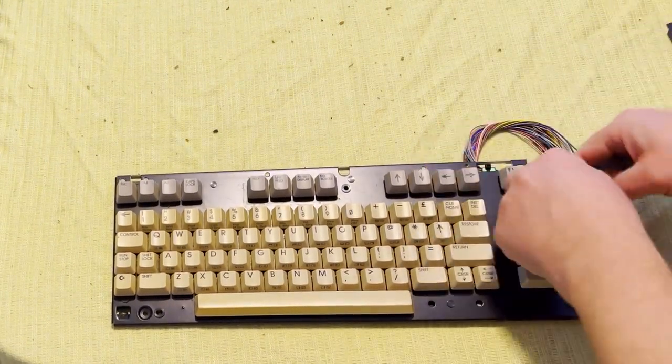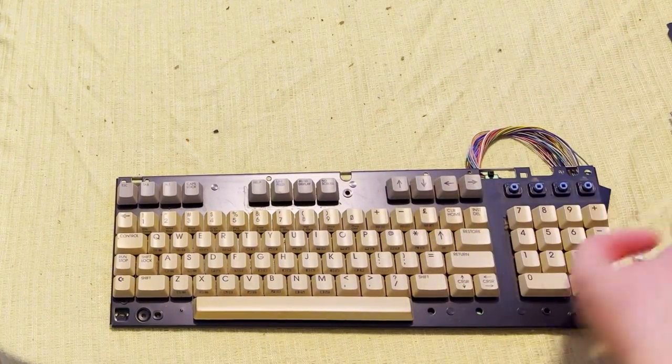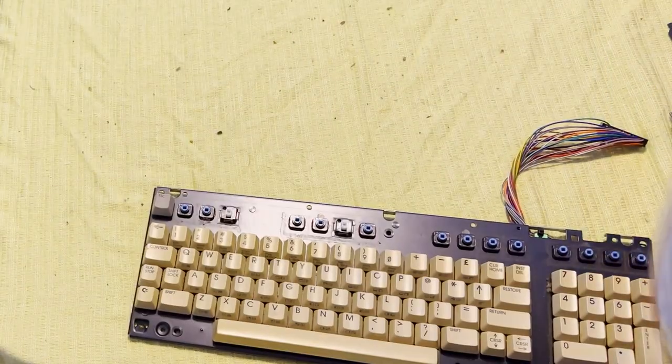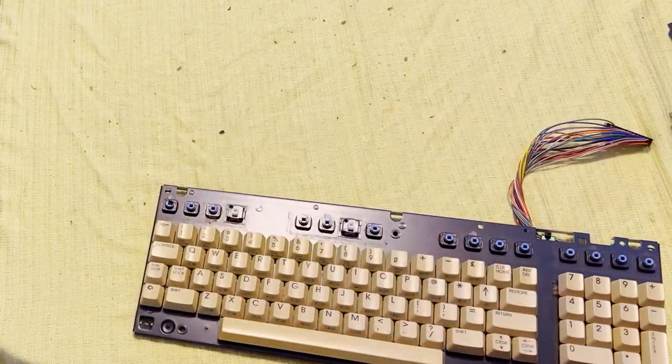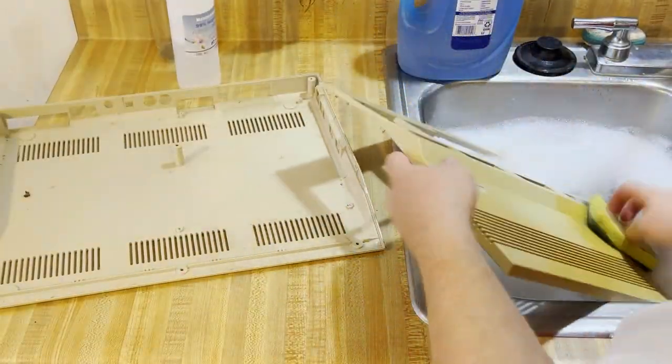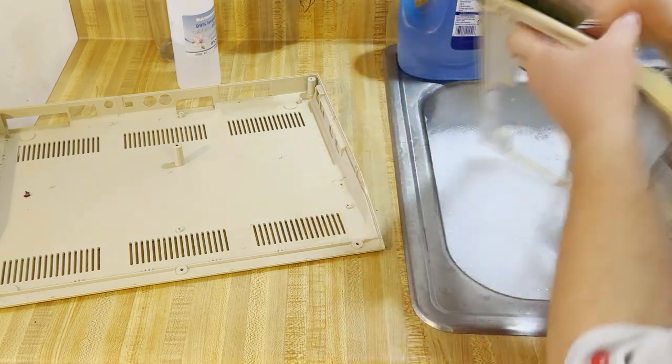Anyway, I tried using my modern key puller like I used on the VIC-20, and it worked for a few of the keys. It was not the easiest key to pull off. In fact, that escape key ended up being really difficult to pull off.